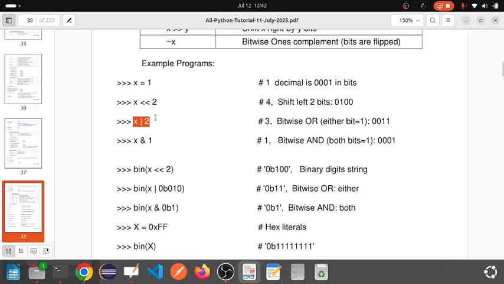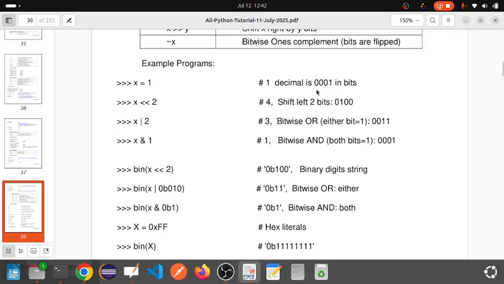x or 2. Now x has become this one, we can see here 0, 0, 0, 1, and 2 in binary may be represented as 0, 0, 1, 0.